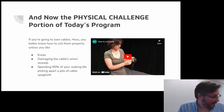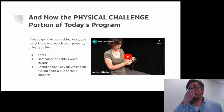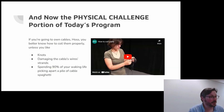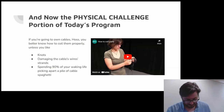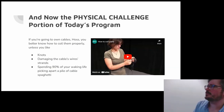But we have cables. We may end up with lots of cables, like me, or you may have not so many. They will get tied into horrible spaghetti knots. This is just a fact of life. It's not a fact of life that we have to accept, though, because there is a proper way to coil one's cables. She does a great job of it in this video, but I'll do it in real life for you guys. Why do we want to coil our cables right?